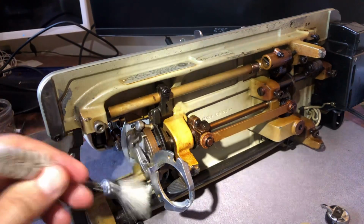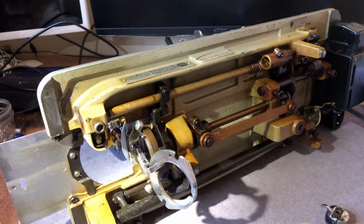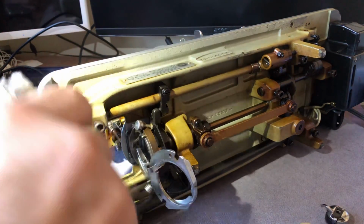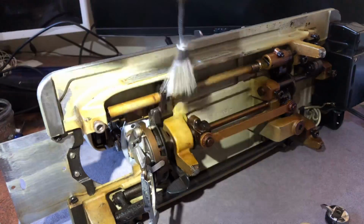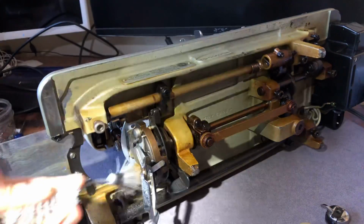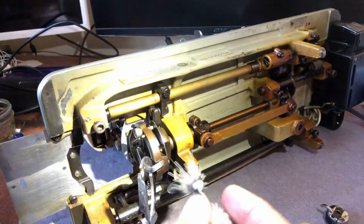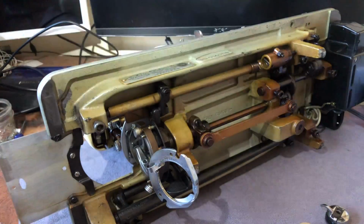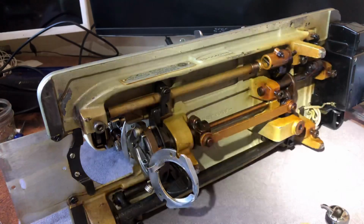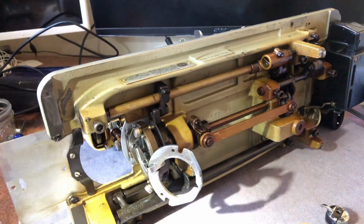Now, I want to come in here, and I'm going to go ahead and take my lint brush. Accessing this is actually a lot simpler than some machines. I will give it to the Necchi engineers on that. And I want to come in here and make sure I don't have any dust bunnies, no strange, rogue thread pieces that are going to come in here and cause problems. Typically, Singer featherweights and Singer 301s are more prone to get thread wrapped around here. And so what? Those are wonderful machines in their own right. They're so incredible. You just know that, and you know to look. That's certainly not a reason not to use one of those machines.